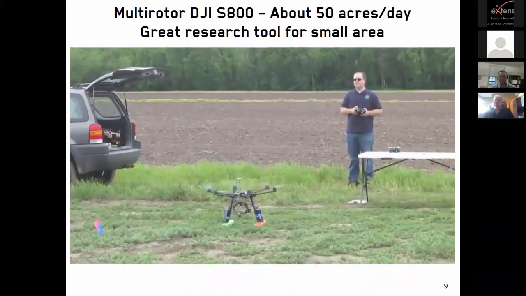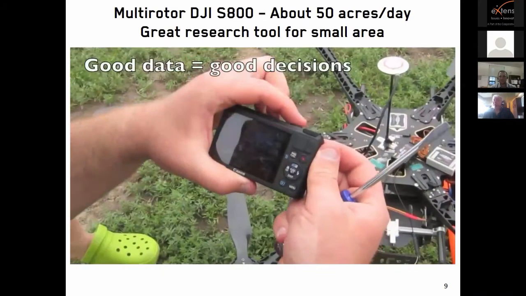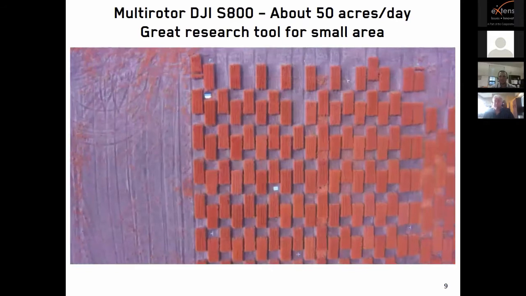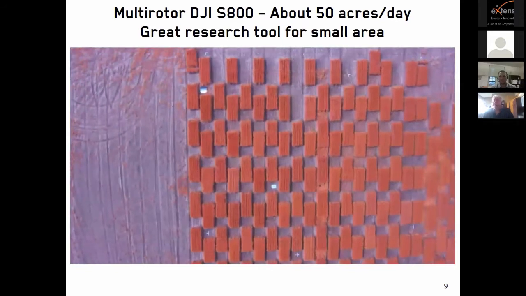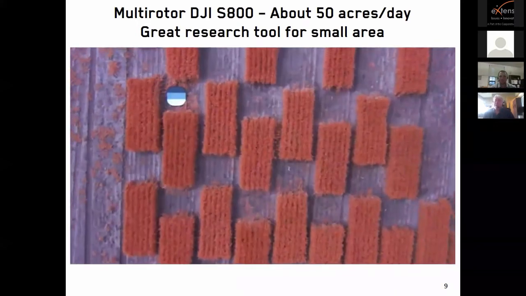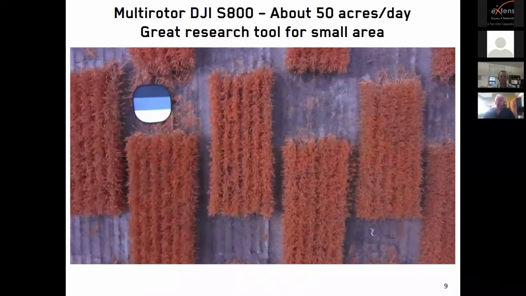So these are pretty easy to fly. The question is how good of photography you get. This is what we call color infrared photography with some calibration tools out. So the redder it is, the cleaner it is, is the way you should interpret this. You can see we got enough detail.